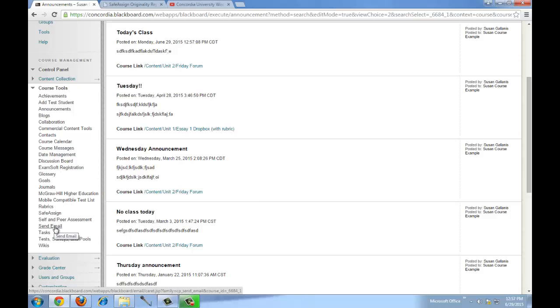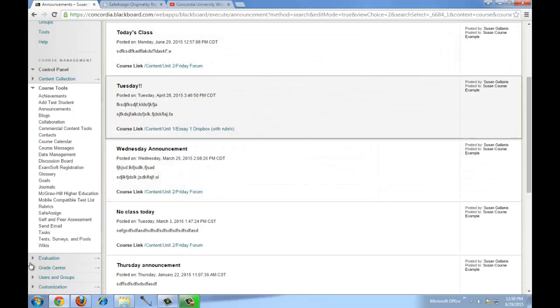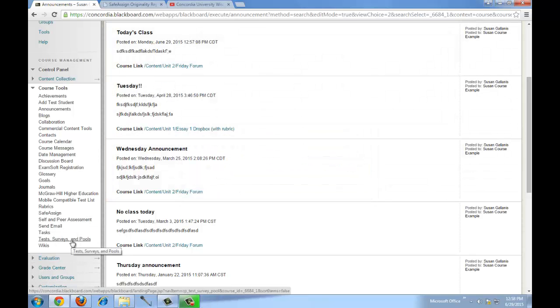Sending email is only to send email out to students or users in the course. If the students respond to that email, it is going to go into your CUW or CUAA Outlook email. So this sending email is only for sending email out. If there's further responses, they will then remain in the CUW or CUAA Outlook email. So just keep in mind that's very different from Angel.